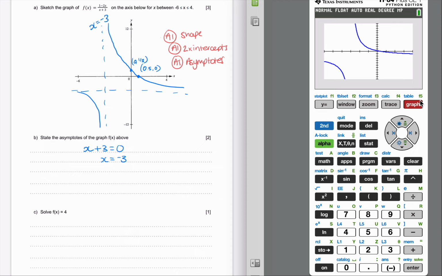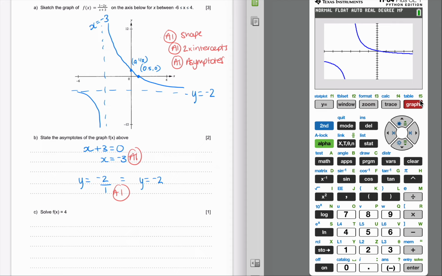And then we also have this horizontal asymptote, and we said that this is what happens when the values of x get very large or very small. The easiest way of doing that is to identify in the question the largest power of x, which is just single linear x, and I have -2 on the top over 1 at the bottom. So y is equal to -2 over 1, which means that y is equal to -2, and that's my asymptote here. So now I've got the 2 marks for labeling the equations, and I got the mark in the question before for sketching it correctly.